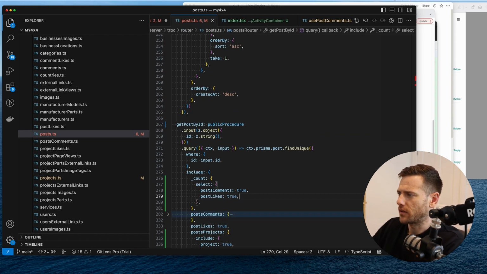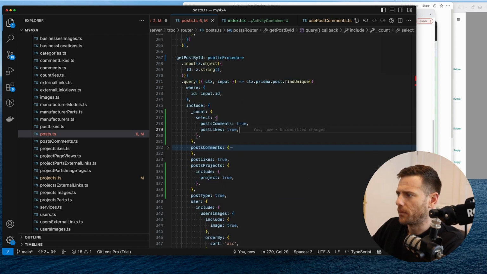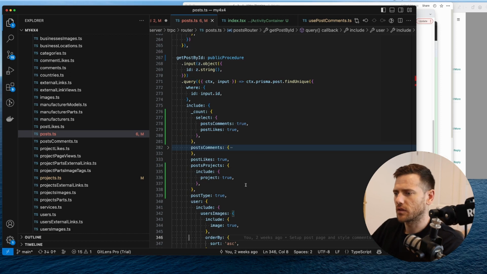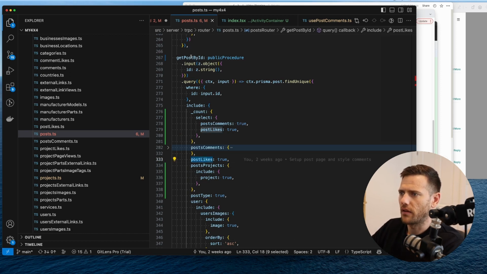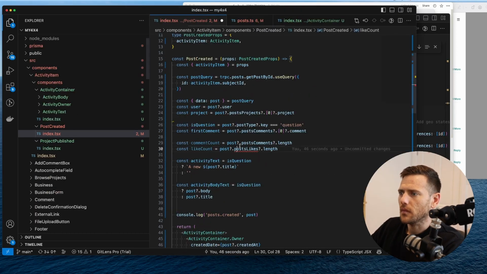That way we can just have the straight count. There are definitely going to be optimizations needed here in the future, because we don't want to load every single comment and like when we get a post by ID. But for now, I'm going to leave it. Definitely something we'll look at in the future.